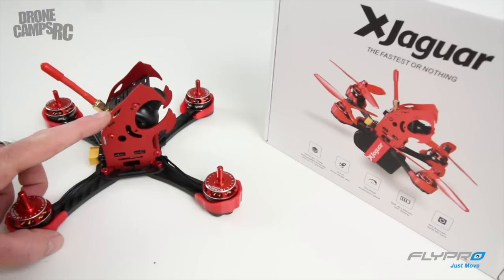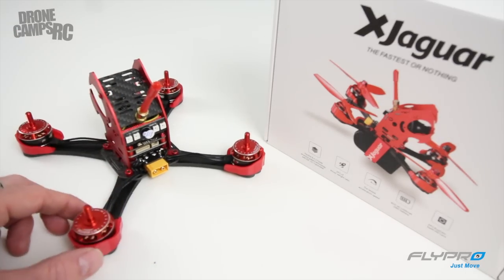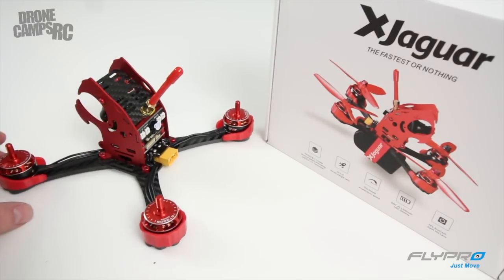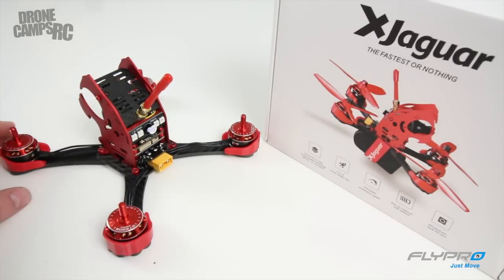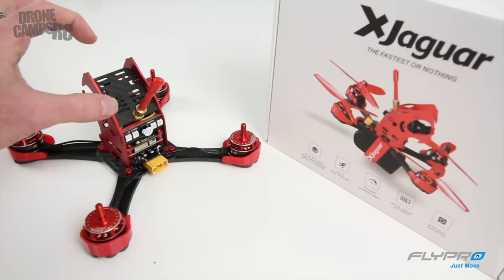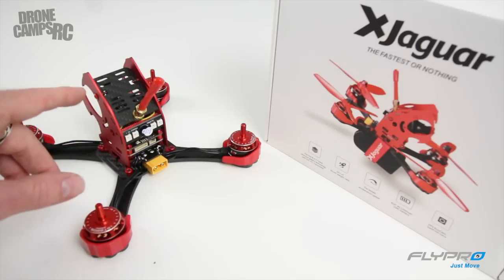Looking at it from the side, they have sort of an aluminum style frame on the side — you've got that Jaguar profile. There's enough space up here to put a pretty small action cam; you could probably put one of the GoPro Sessions on top, maybe with some kind of mount. They do have extra holes up here for that. I'm going to try to put a RunCam or maybe a Mobius cam up there at some point, though there's not quite enough room with this antenna in the way. If we could move the antenna somewhere else on the frame, we might have a little more room.